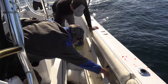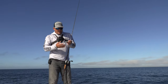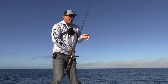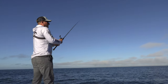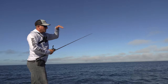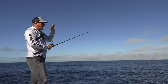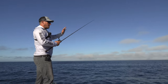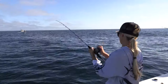Johnny jig. So I just got done taking care of that fish. Always want to check your line, make sure it's not too frayed, make sure your hooks aren't rolled over, and you're in good shape. Typically, I want to cast a little bit away from the boat, just so that you have a different drift. When you've got three or four people fishing down the side, I try to come up to the front or the back and get the bait away from the boat.